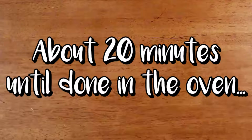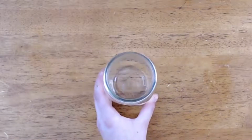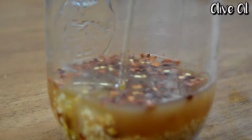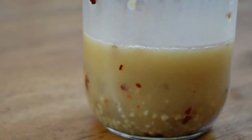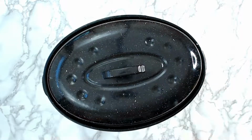About 20 minutes until the roast is ready, make the salad and the salad dressing. Start with apple cider vinegar, then add minced garlic, red pepper flakes, honey, and about a ½ cup of olive oil. Shake it up until it's completely combined, and then leave it at room temperature until you are ready to dress the salad. At about 1.5 hours into cooking, check the roast's temperature.